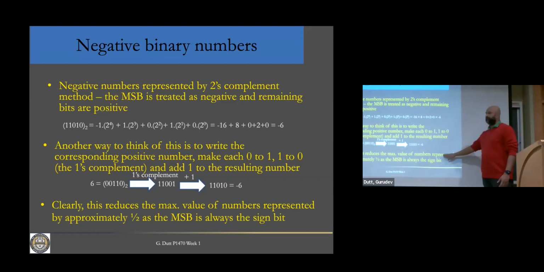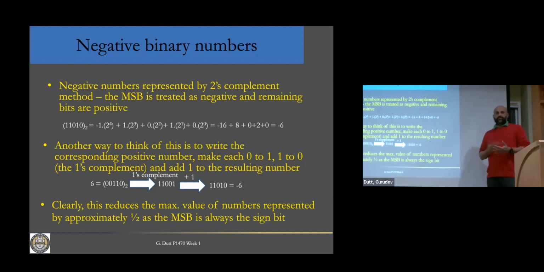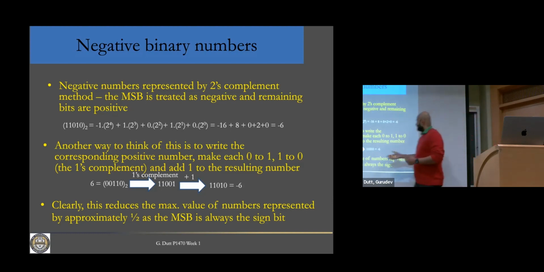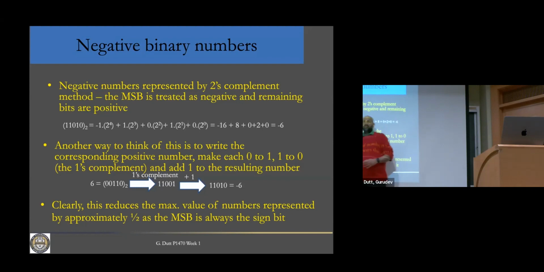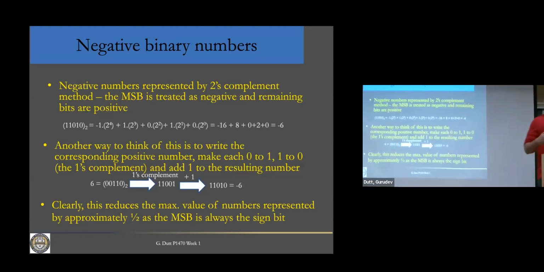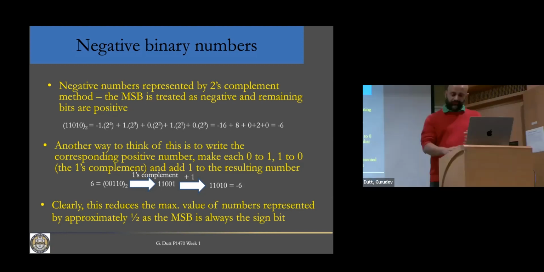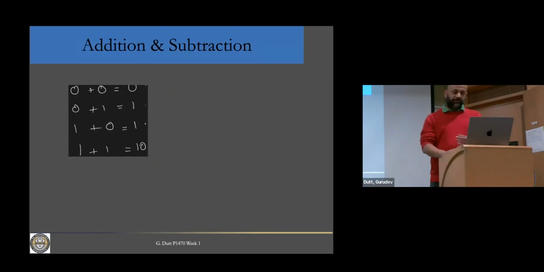Clearly, this reduces the maximum value of the numbers represented because of the 5-bit string. If they were all positive numbers, I could go from 0 up to 2 to the 5 minus 1. For example, with 3 bits, I'll go from 0 up to 2 to the 3 minus 1. With 4, 0 up to 2 to the 4 minus 1, which was 15, like the hexadecimal numbers we just talked about. And with 5, I should be able to go from 0 up to 31. But if I now use that last bit to denote the sign of the number, then of course I reduce the total value of the numbers that I can represent. That's just one of the outcomes of this notation. If you've done some programming, you've probably heard about this.